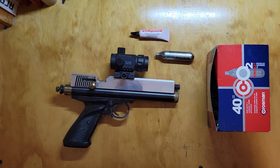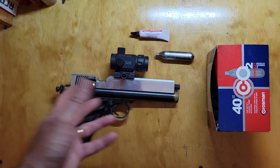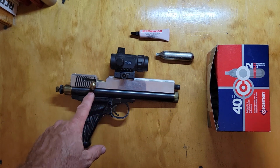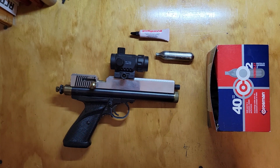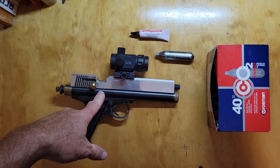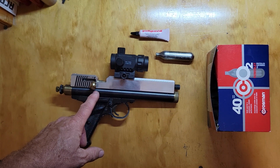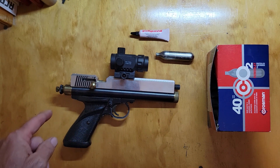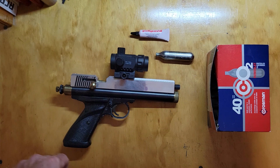Now, let's talk a little bit about the gun. I'm going to use this gun instead of my rifle because it's a little easier to maneuver around at my bench here. Same internals. All of mine have been modified inside to open up the valve and make it flow better to get more power. All of mine have been modified to get more power, except for this gun. I actually did the opposite because I want it to run slower, but that's another story.